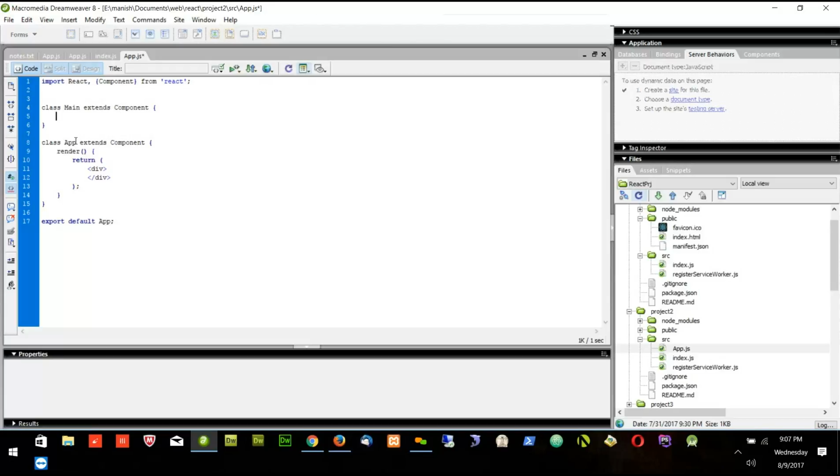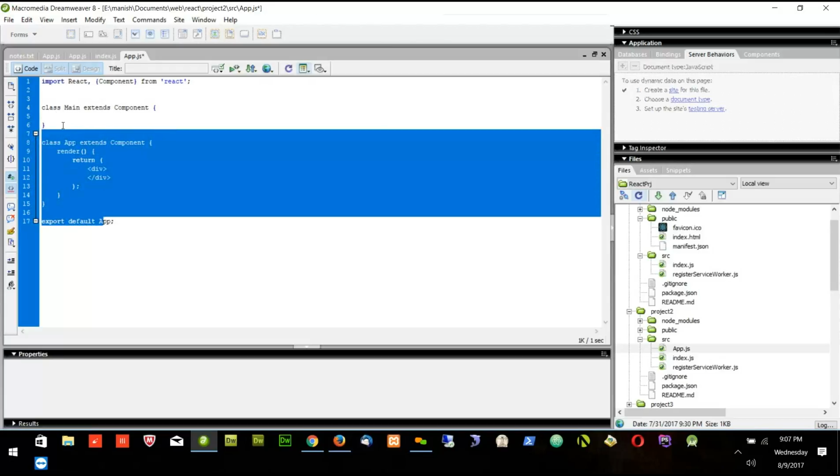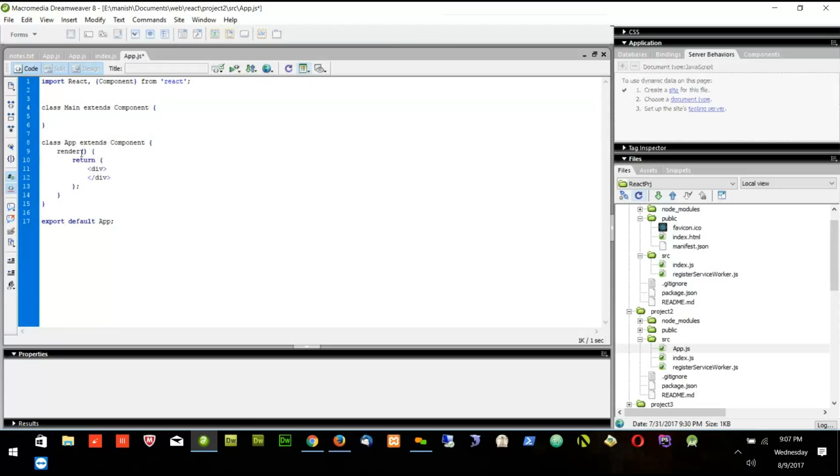Yeah. So I have one component App, and I have another component Main here in this file, and I can call this Main component here in my App component. To create a component, I should have a render function inside this Main, and inside the render function I will return some HTML. And this HTML is in the JSX format. It is directly HTML without any quotation. Directly we insert the HTML inside the return value. And this is called JSX code.